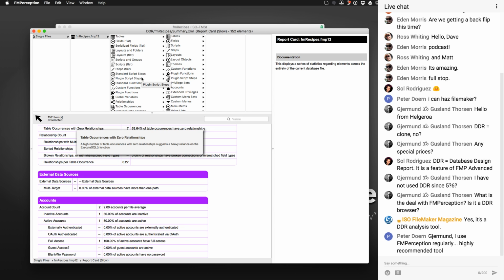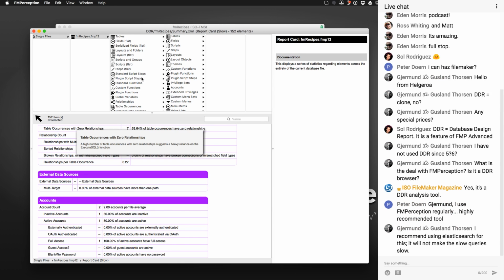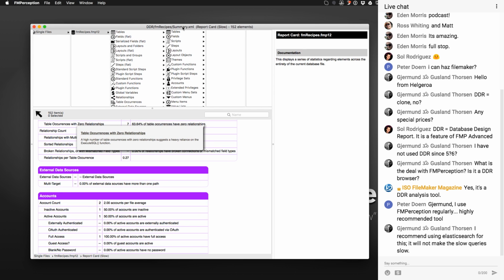But if I close FMPerception and then reopen, it does have to reread it again, correct? Correct. So effectively, the save file format for FMPerception is the DDR itself. I looked at trying to take that cached information and store it more long term. But honestly, it just started exploding on the disk. It was consuming huge amounts of space, and it wasn't that much faster. I mean, do I really need to cache the answer for you if it takes you 2 seconds? How much time can I save you when it only takes 2 seconds to get there in a lot of cases?